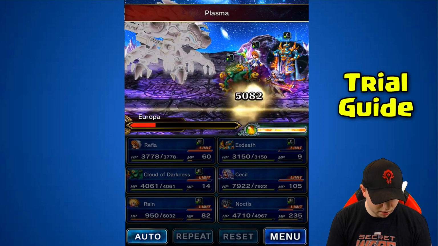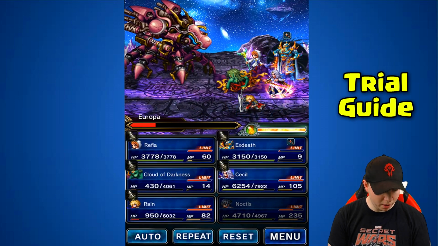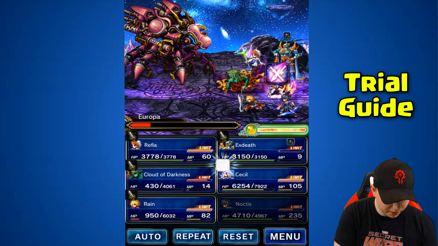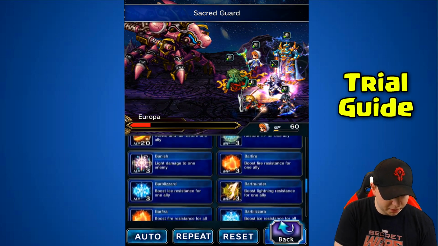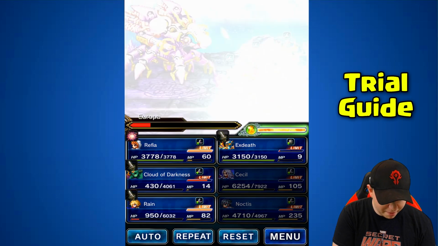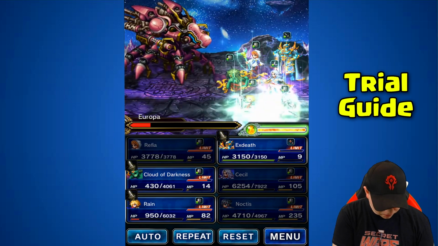So, Wave Cannon. Well, Rain's dead, right? Nope. Rain lived! Wow! Oh, wow! Amazing. Alright, so we're going to buff up with the Sacred Guard ability. We didn't use Provoke there, but again, we're hitting the straw's end here. We're running out of mana with everyone.